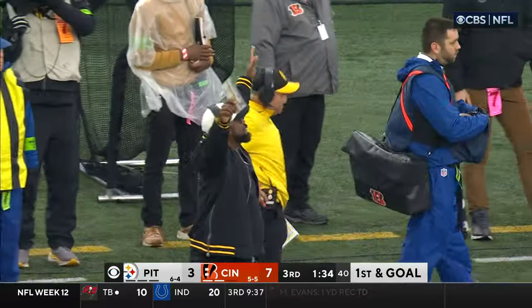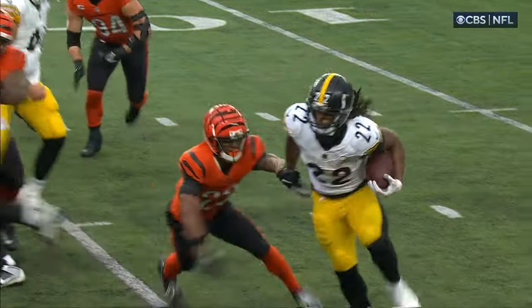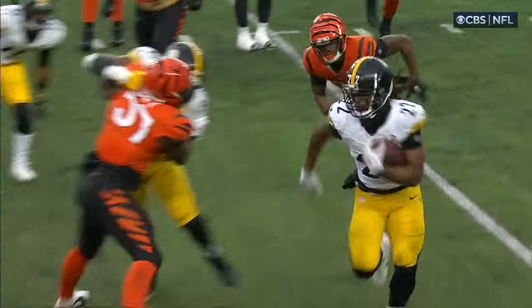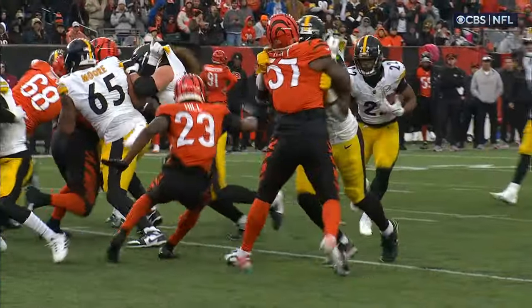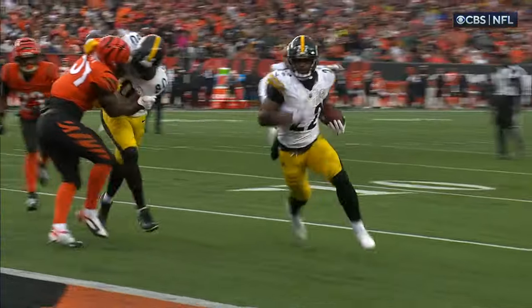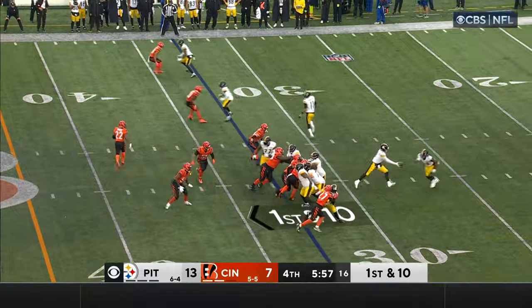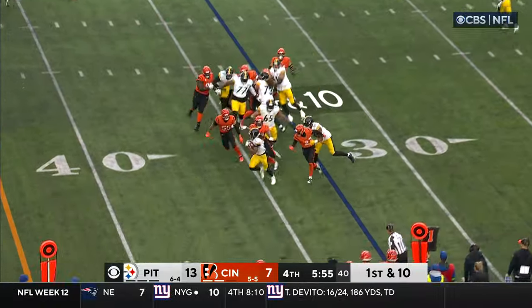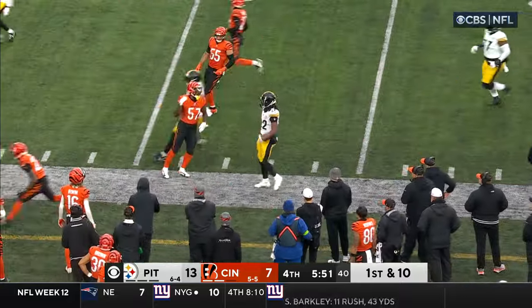Touchdown! Watch number 80 in white — he was the escort right there. And that was the decision for the officials: did he have 57 Jermaine Pratt hooked? Based on that you can make a case for him — 4-1 in their last five games against Pittsburgh. But it's a helpless feeling. Burrell can't get out there and do it, but Najee Harris can.